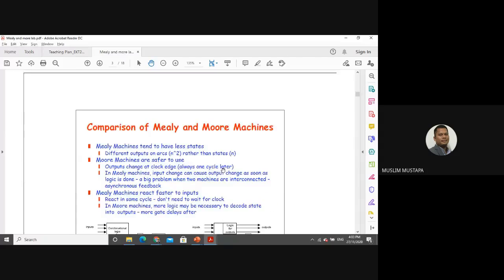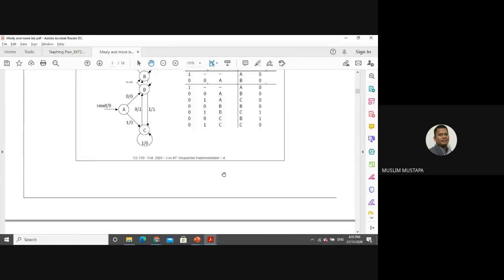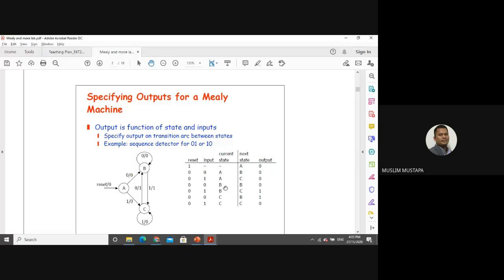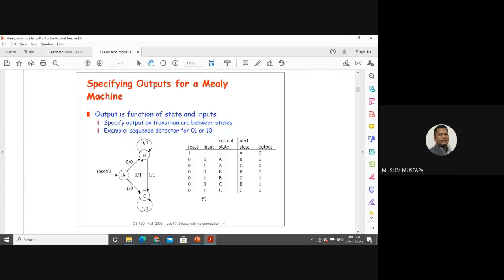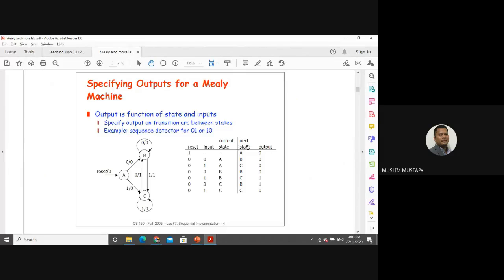Now your question is on T2, right? On T1, why does the output become 1? Let's see, this is Mealy. Now we are in the B state, so there are two conditions. The first one: if the input is 0, then the output is still 0. But if the input is equal to 1, see here, now we change the input to 1. When input is equal to 1, the next state is C. Refer to the table here. The next state is C.